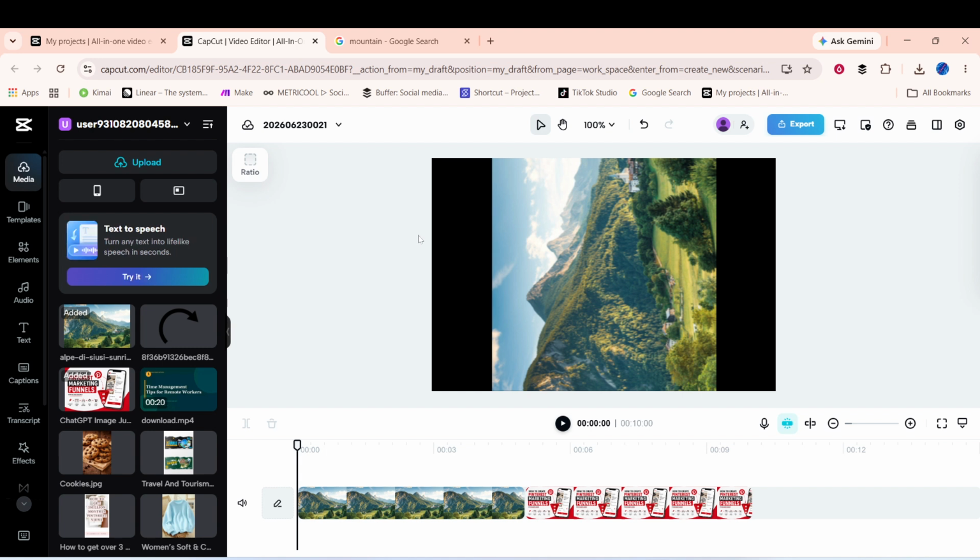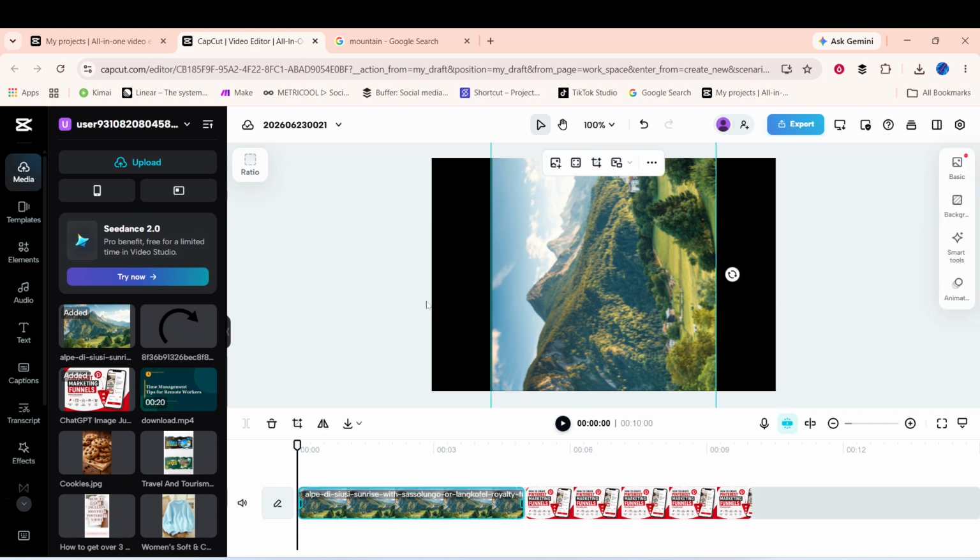Start by opening CapCut in your web browser. Once you're in, open a project that already contains the video clip you want to edit. After that, give the project a moment to fully load. This is important because if the timeline or editing controls haven't appeared yet, you may not be able to access the rotation settings properly.